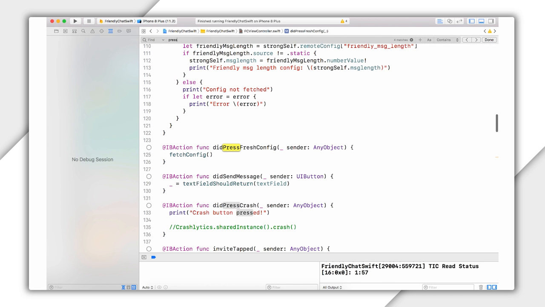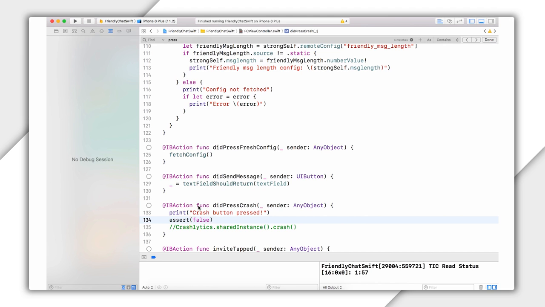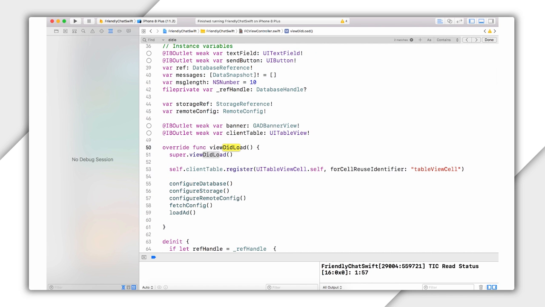I'm going to hop into the fcviewcontroller.swift and add a crash button that calls a didPressCrash method. And in that method, we'll just call assert false. We could also use the Crashlytics helper method over here. Before we test the crash, let's turn on debug mode so that we can get some logs in the console. To do that, in our didFinishLaunchingWithOptions method, add Fabric.sharedSDK().debug = true. Okay, let's test the crash, but we need to make sure that we detach from Xcode, as its debugger will prevent us from being able to report the crash.